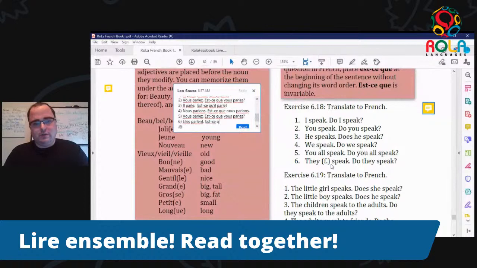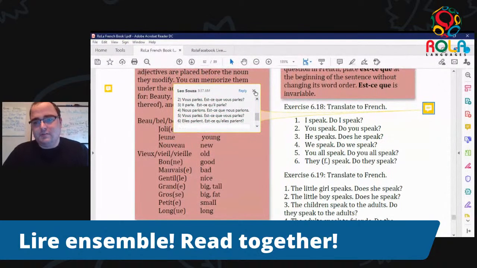Est-ce... Is this correct? Is that correct? Est-ce qu'elle parle? No. We need to do the same thing that we did up here. Apostrophize the que and elle because you have que elle, que elle, que elle. It's like it's hitting each other. It doesn't sound good. So you need to go like this. Bon. Est-ce qu'elle parle? Est-ce qu'elle parle? Très bien tout le monde.